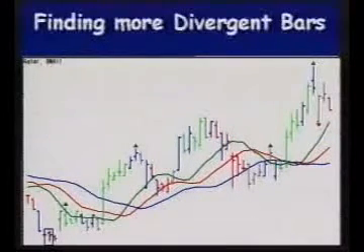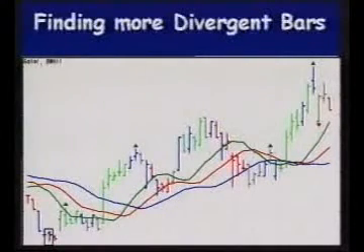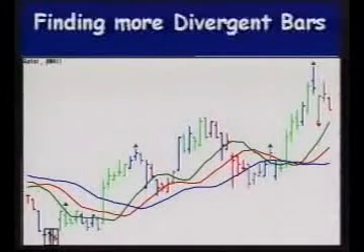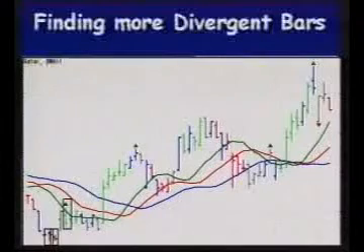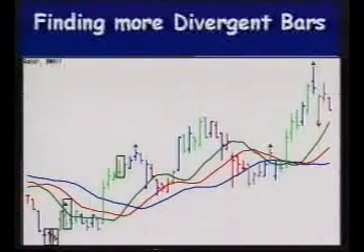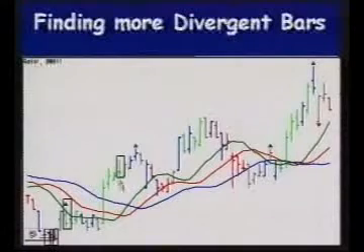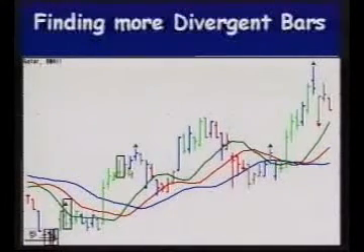Here's our first one. It's also a squat bar, notice, and notice the bar just to the right of that. That's also a bullish divergent bar. Now we're coming up and we keep going. Here is another bearish divergent bar moving on up. We have a bearish divergent bar here, and if you were really trading this, you would have a stop at the bottom of that bar, but that was never hit.